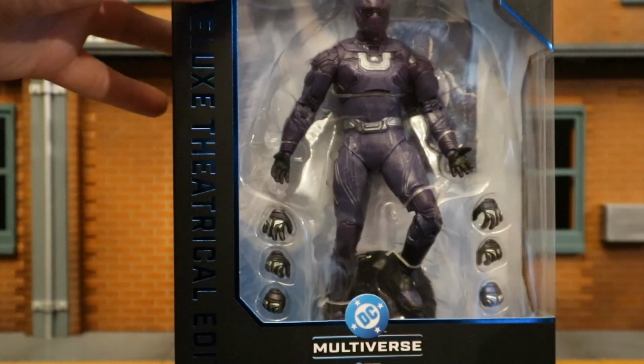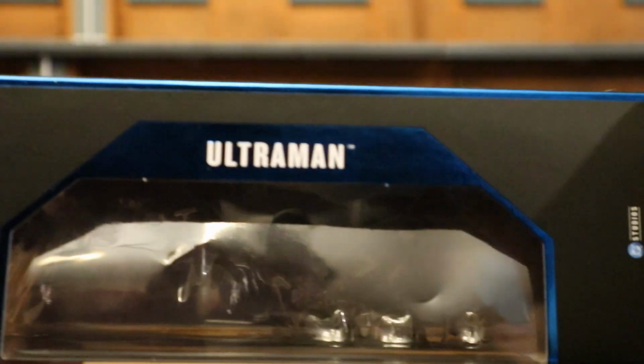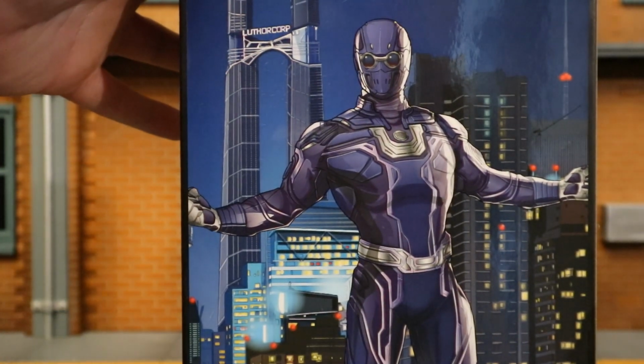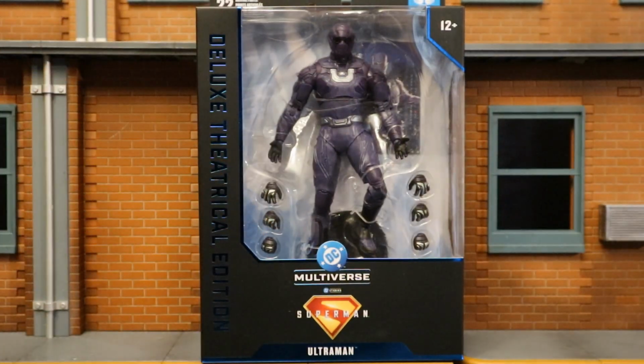Here he is in the package. It looks like he has a total of 8 hands, display stand, and collector's card. Kind of surprised there's nothing else in there. One side of the package, Superman. Other side, Ultraman. At the bottom, there's his barcode, if that helps. And in the back, here's sort of a weird drawing of him floating above the city. So with no further ado, let's open him up.